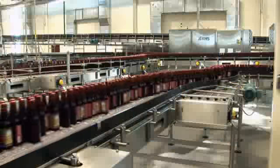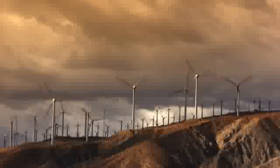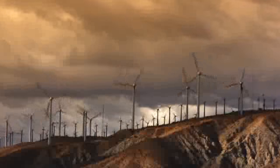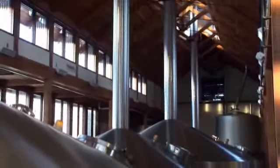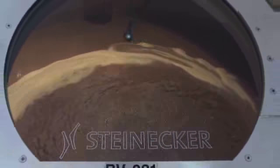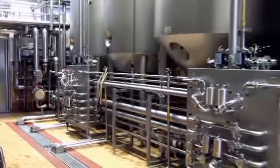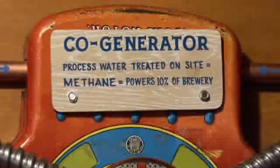But from the controls and automation perspectives, we are proud to be the first wind-powered brewery in the United States. Whatever doesn't come from the wind farm comes from our cogeneration unit that's also controlled by the Opto 22 system. Our brewing system is one of the most efficient systems in the world. We are also right now involved in a joint partnership with our local utilities to work on load shedding. That allowed the local utility to save a lot of resources on building substations throughout the area.